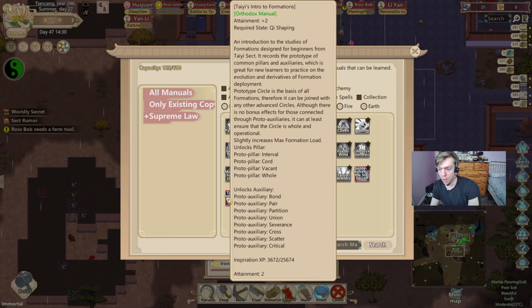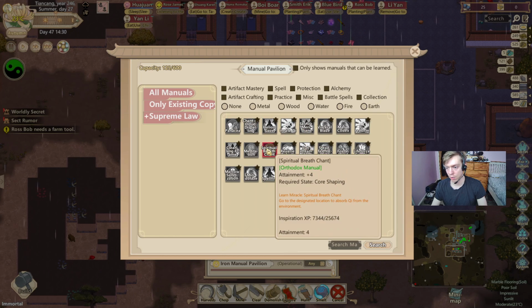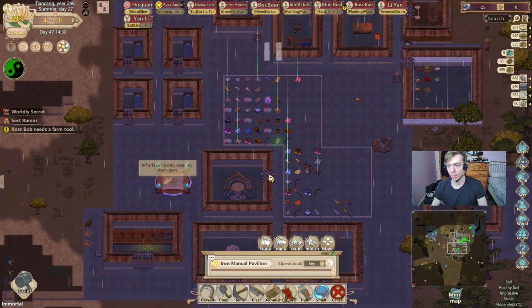Okay. Oh, we still have this one. Oh no, I have actually... I think I've told him to do that. Oh, we have this one down here. Oh, have I run out of room or something? Bob Ross needs a farming tool. Farming tool.